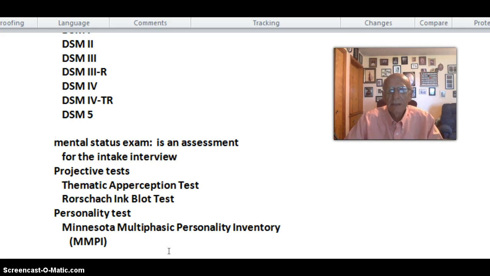This pretty much sums up the assessments. I'm not just skimming over this, but assessments is certainly an important component of what we're doing in the mental health setting, because we want to be able to diagnose the individuals as well as we possibly can. This takes practice.